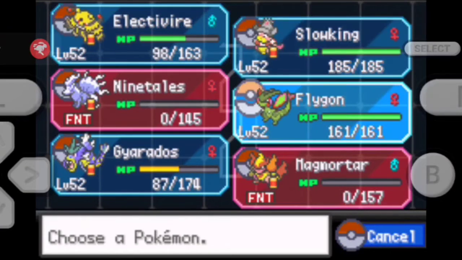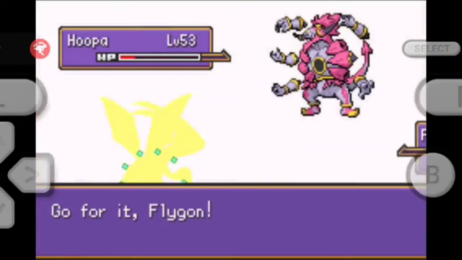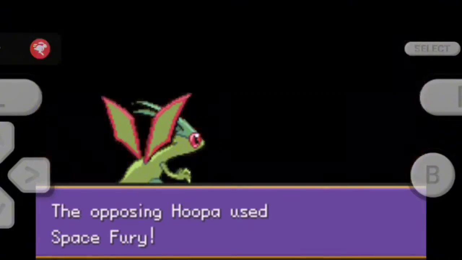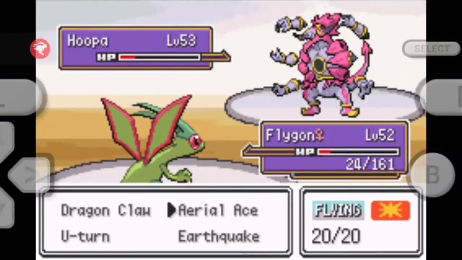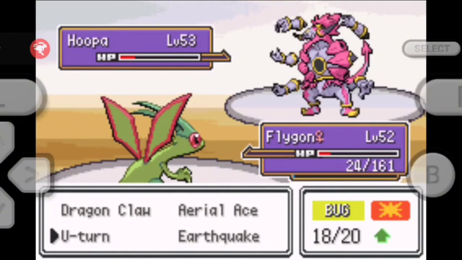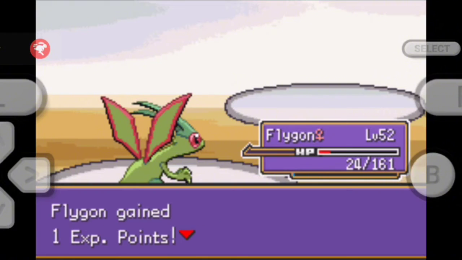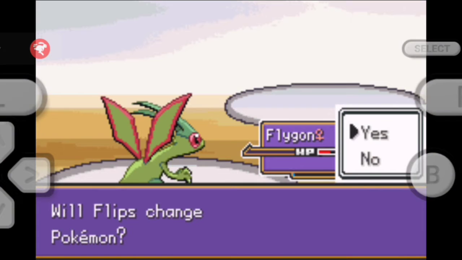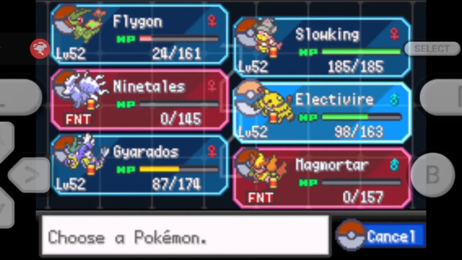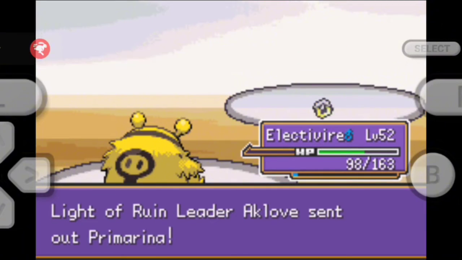Okay, Hooper is nearly knocked out though, which is a good sign, as he is one of the strongest Pokemon in Aklove's team. And he used Space Fury, but my Flygon just survived. If we can get an attack in now, we should be able to knock him out. Yes, and we do. So Hooper is gone. One thing with Flygon, his speed is pretty high, so generally he attacks first all the time.